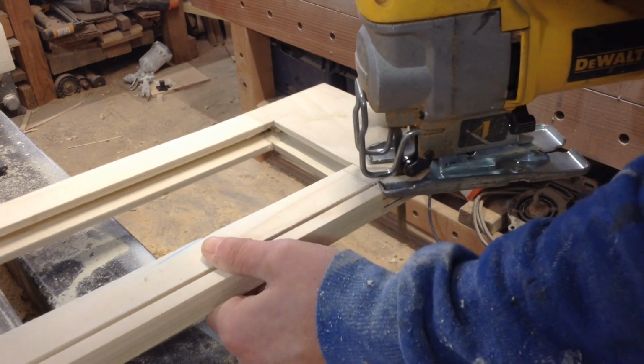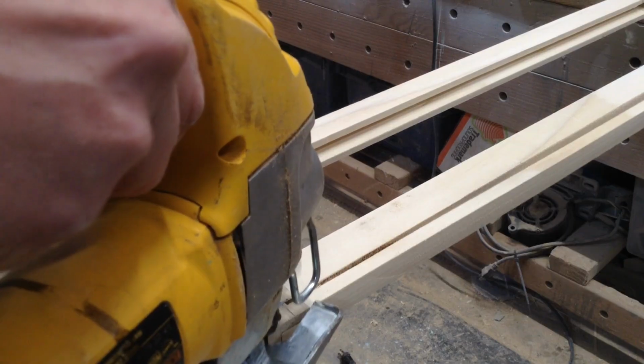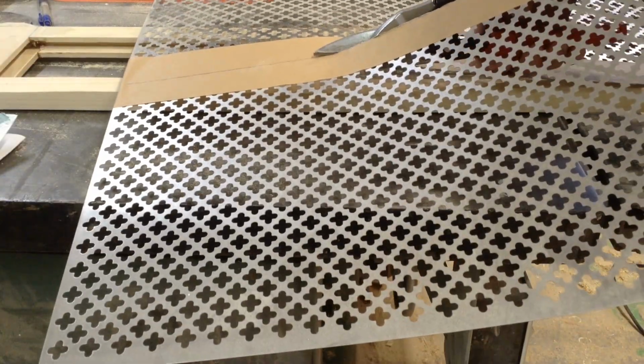Just use a roll of tape to make a really quick arc on the edge, and like I said, remove the rest of that material with my jigsaw. Could sand all of this, which I don't think I filmed, and then cut the metal.